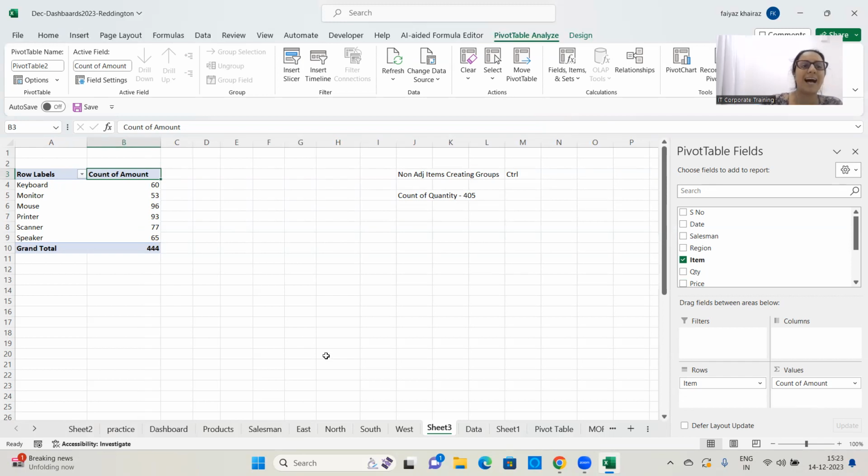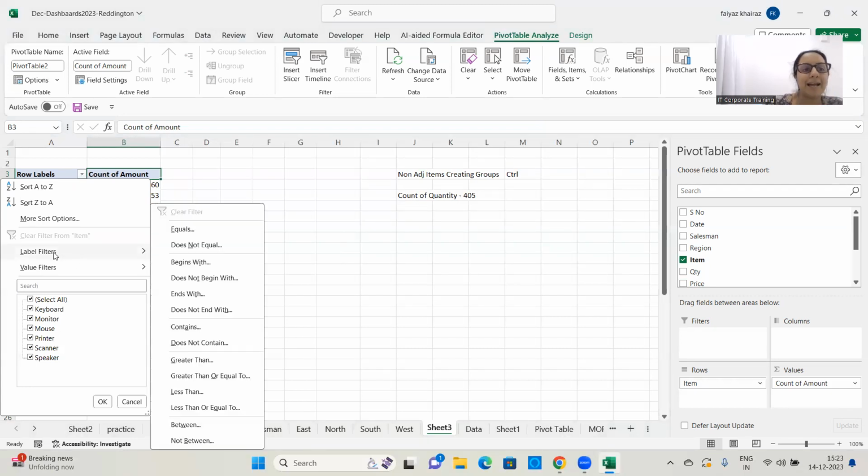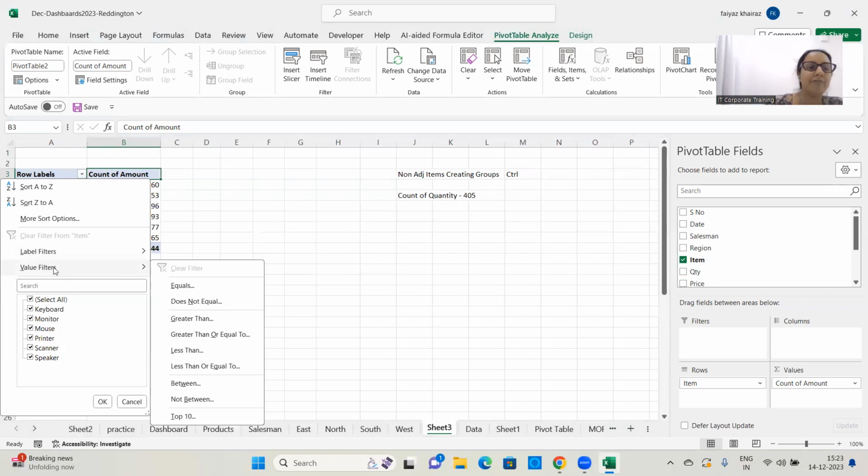Now suppose I would like to apply a filter. If I want to apply a filter, I can click on row label, and from row label, I can either apply a label filter for the text-based items, or I can apply a value filter for the numeric values.